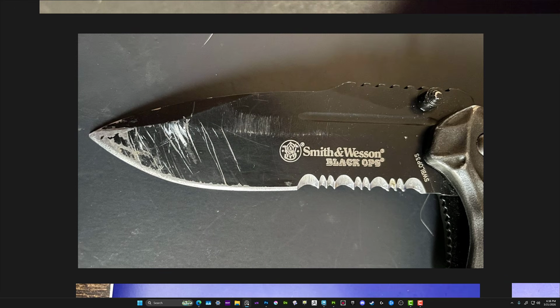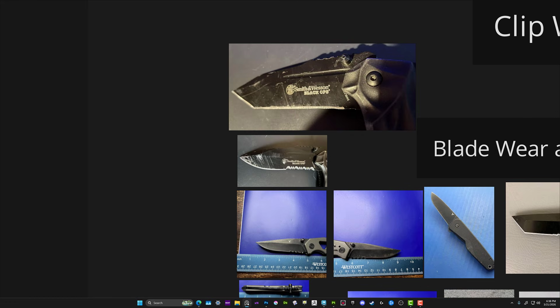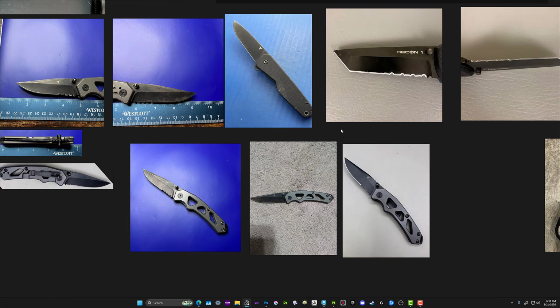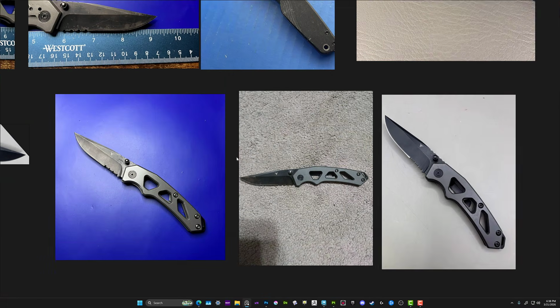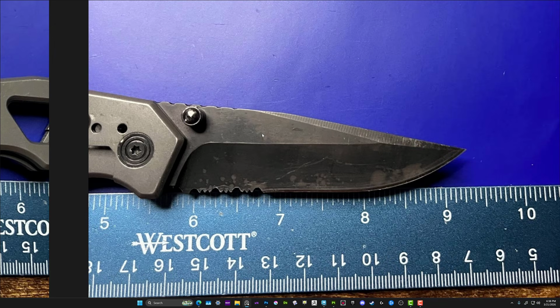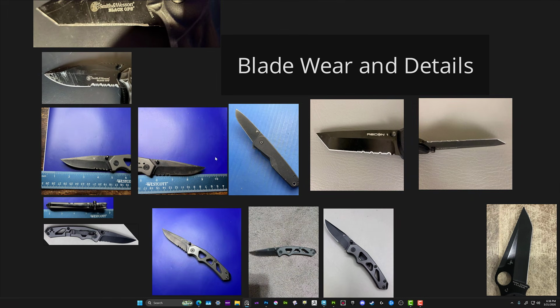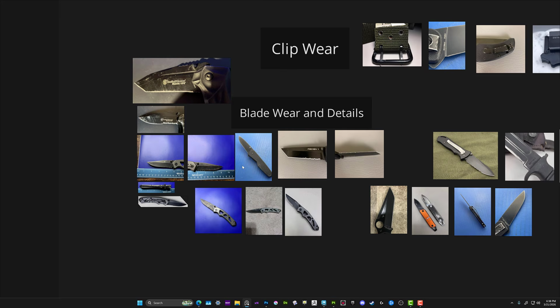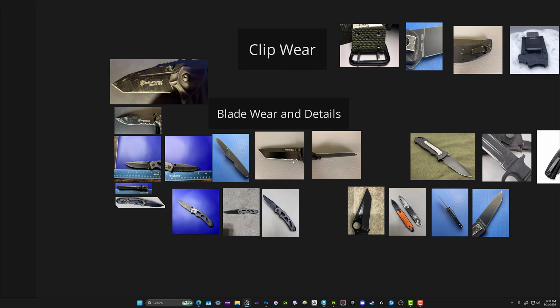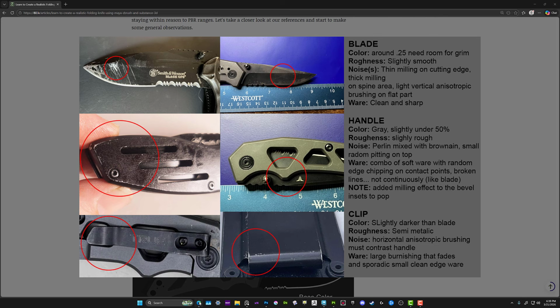So this one here became my go-to reference for how I wanted to treat the blade. And then I think I also reference this one. This had some cool stuff, like you can see the change in the value here. So yeah, I start organizing them together and start making a plan of what details or what surface properties I want to express. And the way that I do that is like this.